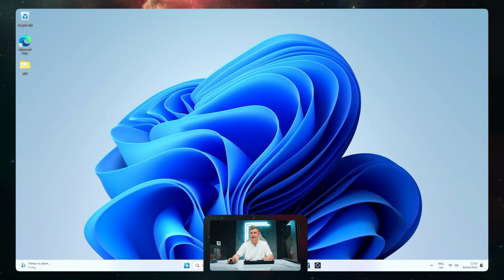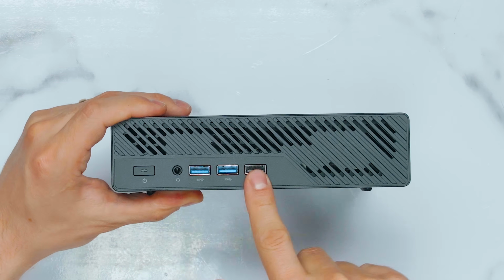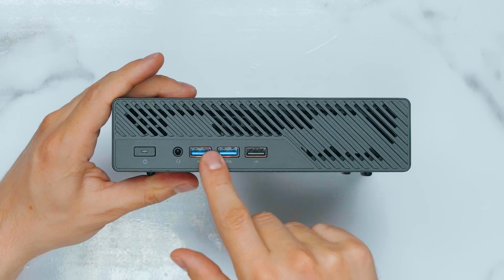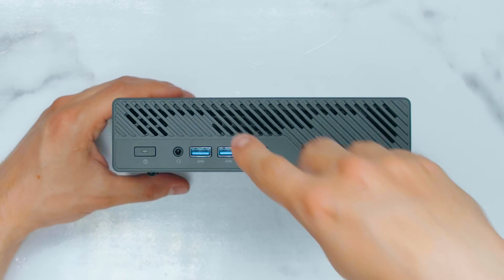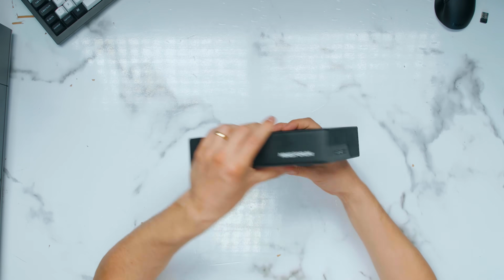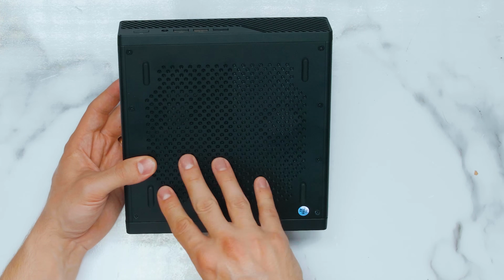So now what we're gonna have to check out is what's inside. So before we take a look at that, we'll look at the front panel I/O. There are 3 USB Type-A ports, one USB 2.0 and one USB 5 gigabits in speed, so USB 3. Mic and headphone combo jack, power button there. There's a grill there that obviously injects some air into the chassis, kind of like a blower style. On the sides, there is no ventilation. On the bottom, there is ventilation. As you can see, there's a grill and you can get some access to certain things in there.